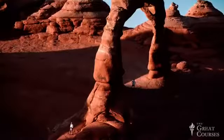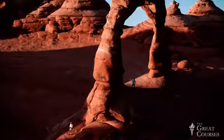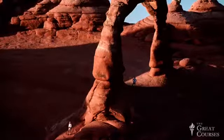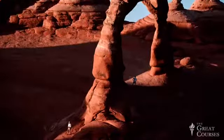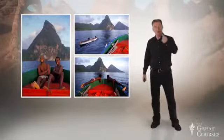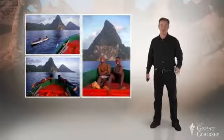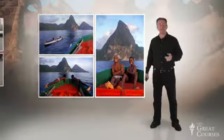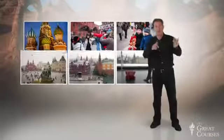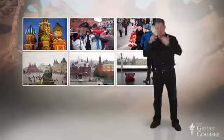And I wait till a beam of light cuts across that arch and the shadows help define it further and little people are walking around. That's it. It takes work, doesn't it? It sure does. Now, it does take effort, but that's why if it were easy, everybody'd do it. But you know what? It actually is easy. It just means committing to something other than making sure you have breakfast at dawn and dinner at sunset.